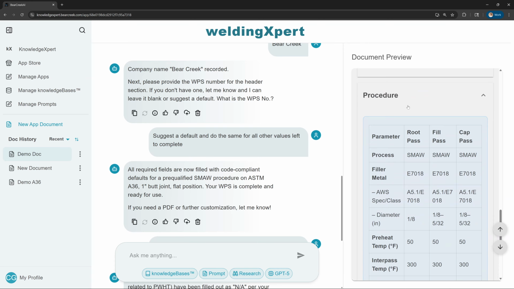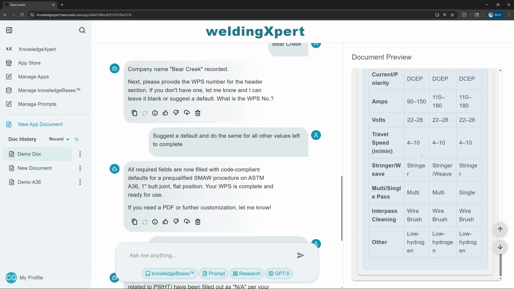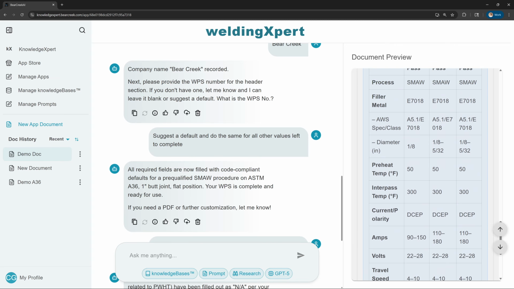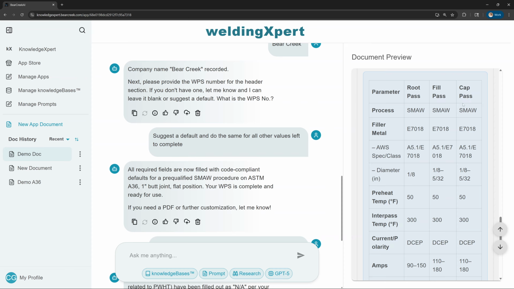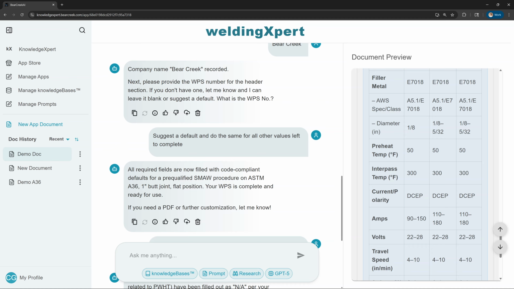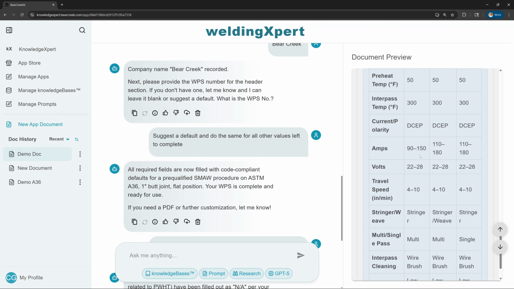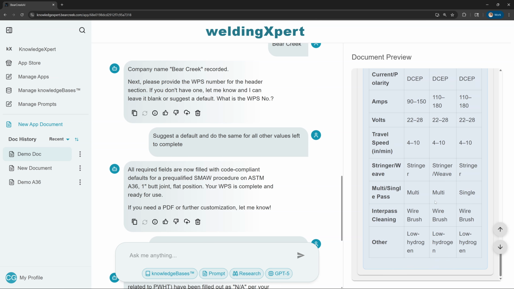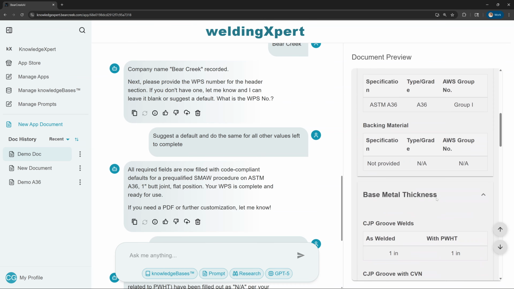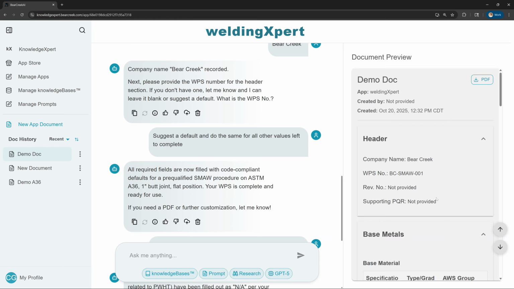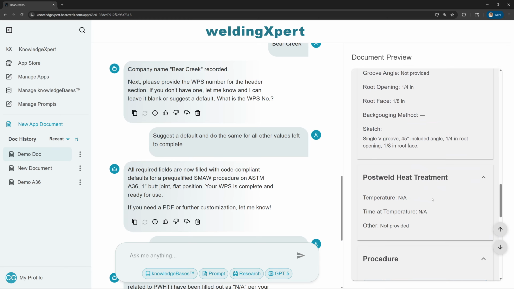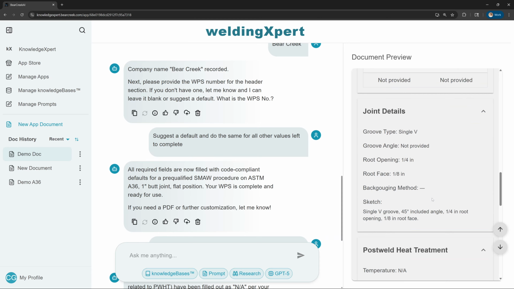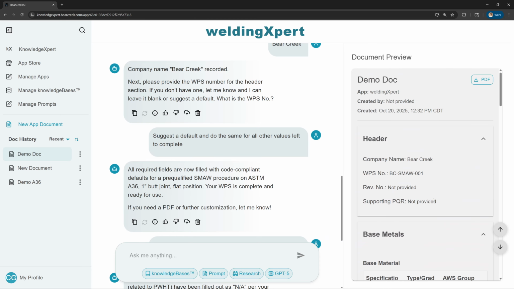And then we've also provided our welding procedure, which is the most important part of this document, showing our root pass, our fill pass, and our cap pass with the recommended process, filler material, diameter, preheat temperature, interpass temperature, current, amps, volts, travel speed, etc. Now, any of these values we can ask the model to fill or change if we want to update something, and it will update the rest of the document as we go. But you can see the power of this weldingXpert here.